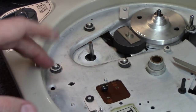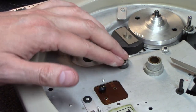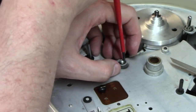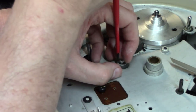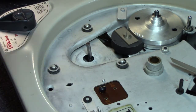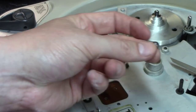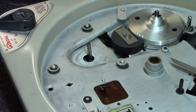Up next, you'll want to remove these three E-clips right here, and they'll have rubber grommets underneath each one of those. Make sure when you're removing an E-clip, use a screwdriver on one side like this, or get a pair of pliers made for E-clips. But boy, put your fingers on top of it and hold that thing down, because they will shoot across the room, and then you'll spend hours, if not days, searching for them. Let me find a screwdriver right about the right size here. There we go. Once you get it off, then you want a magnetic little tray to hold all your parts.